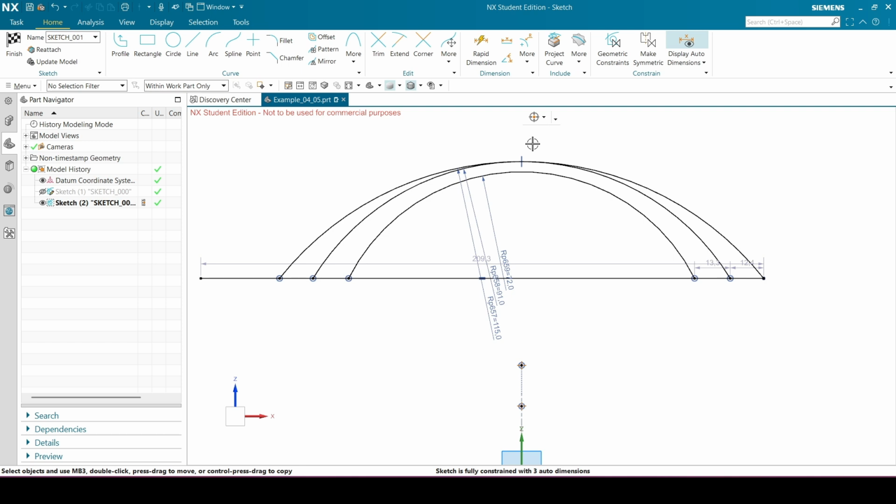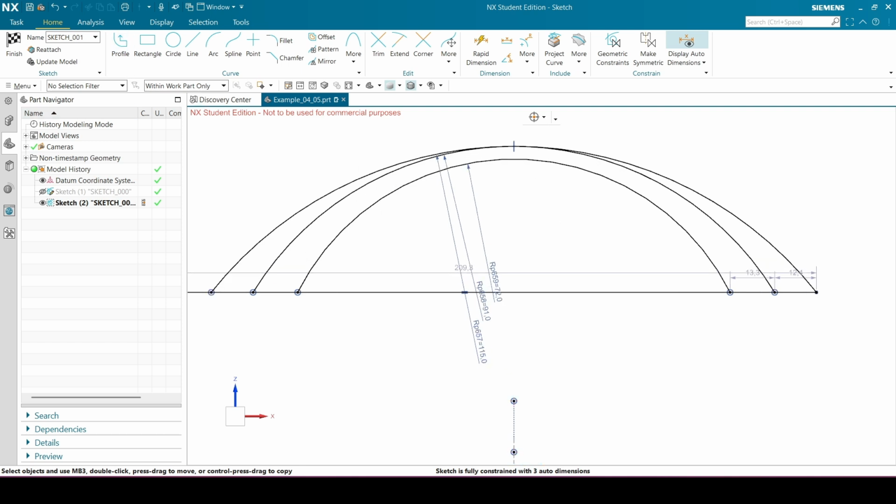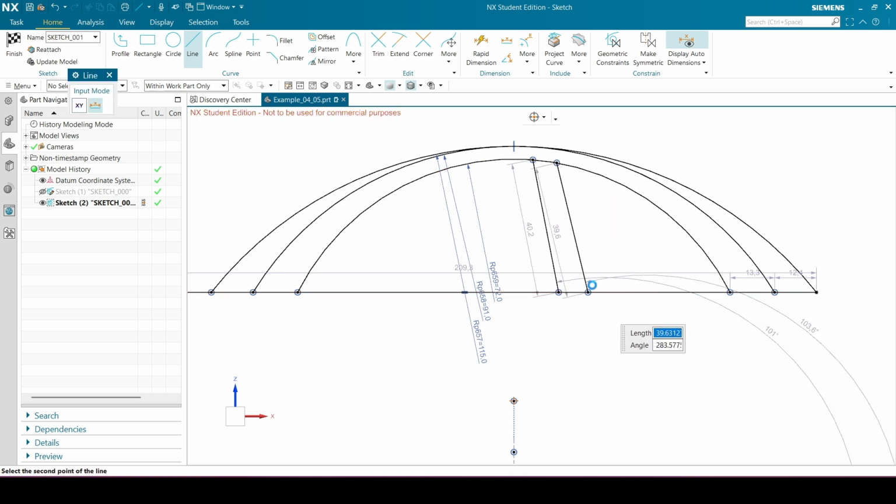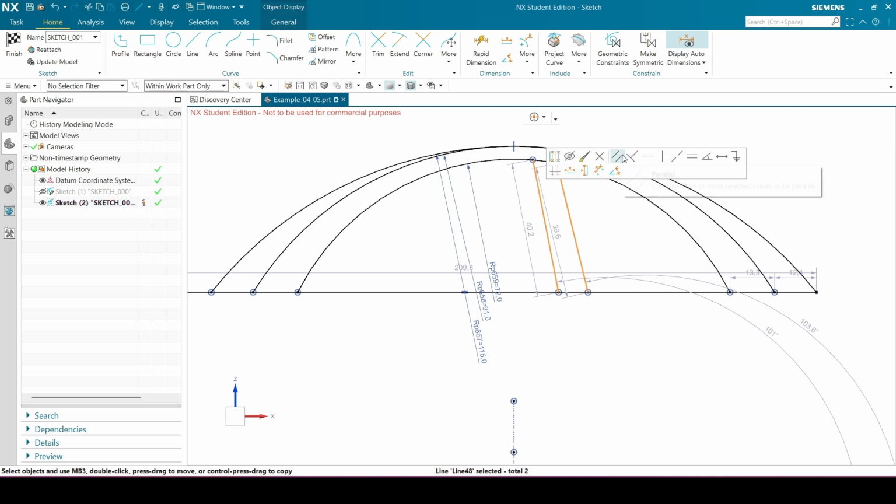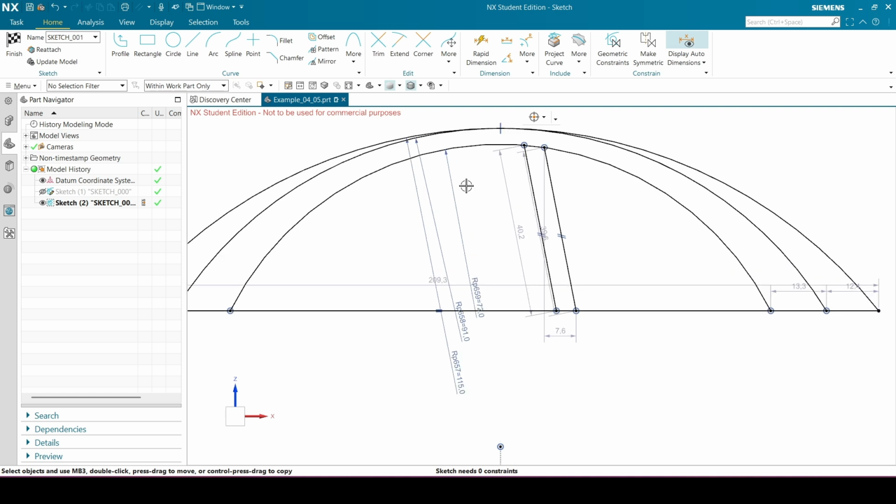So while I'm here, I'm going to put in those two lines of the window divider. I'm roughly putting them in, something like this. Then I'm going to say that they are parallel to each other, and then there are two or three dimensions for them.